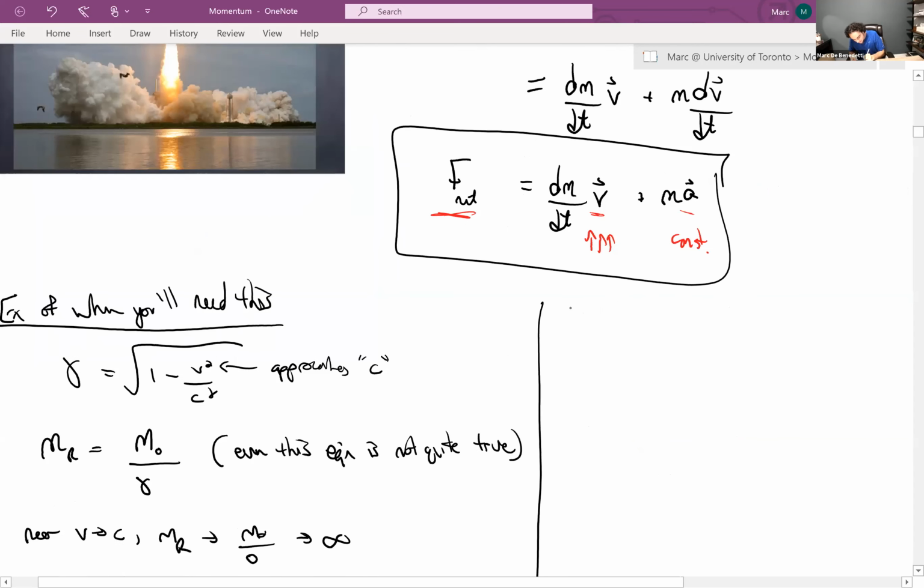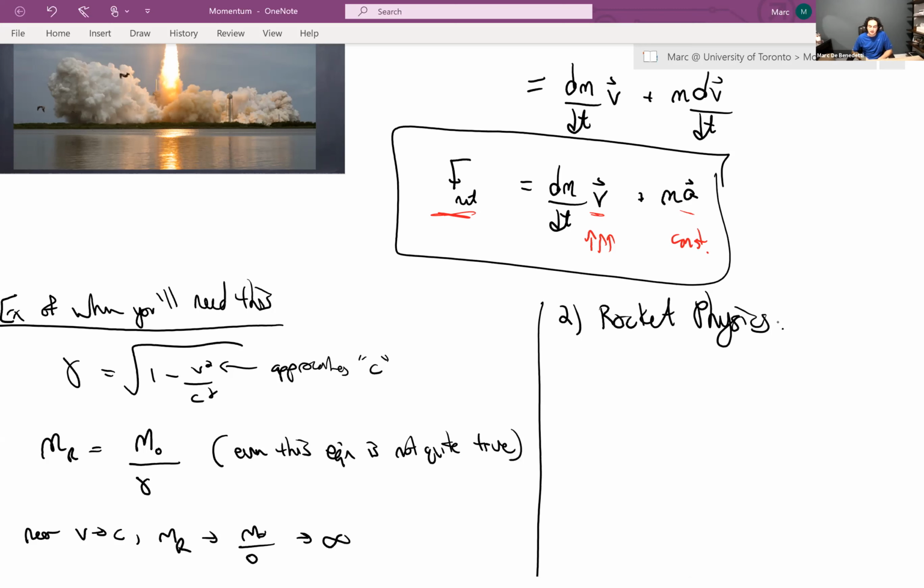So I would say the answer for scenario 2, when do you need to use the real Newton's second law? I would say rocket physics. Or technically speaking, anything that burns fuel, as it drives, it will lose mass. So even your car, now the rate at which your car burns gas is substantially way smaller than the rate at which a rocket ship burns gas. So we kind of ignore that when we study the physics of the car. And plus the weight of the gas tank is inconsequential compared to the weight of the car itself. So when you drive cars, we assume the derivative of mass is 0.